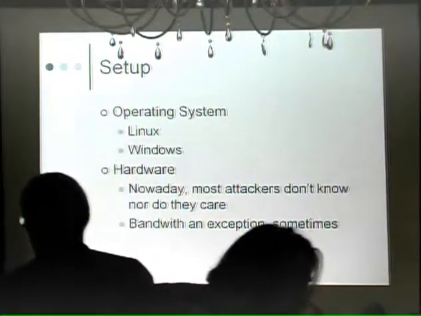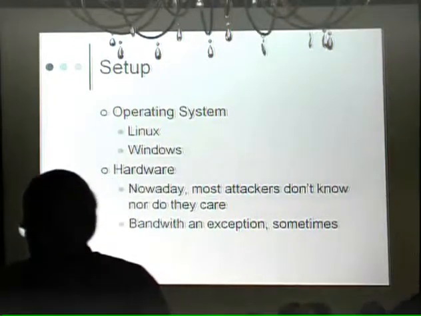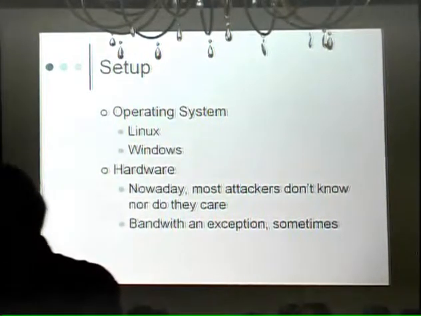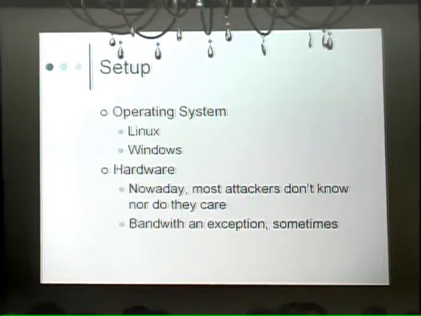Hardware-wise, back in the day, they wanted more and more hardware, more and more processing cycles. You really don't see that nowadays. Bandwidth, that's the only thing they're interested in. If they can have a nice fat pipe to download their wares, porn, and MP3s, they're going to be happy. But sometimes you just don't even see that.